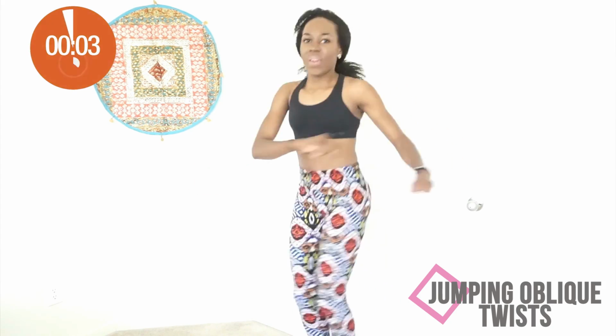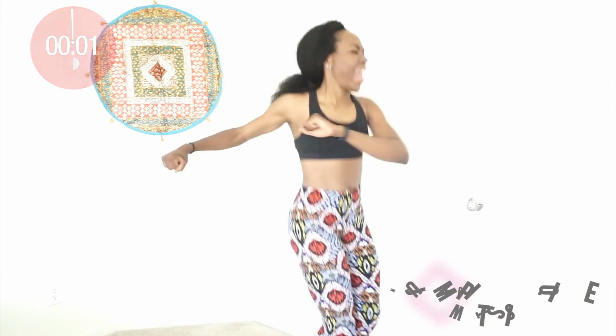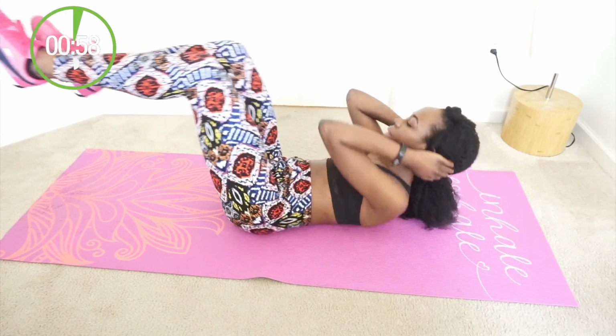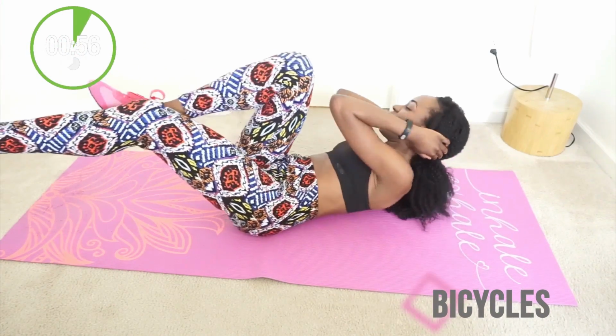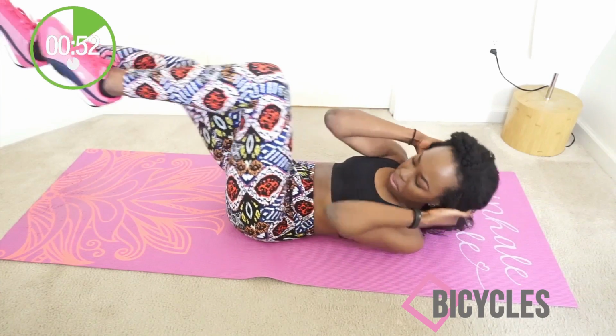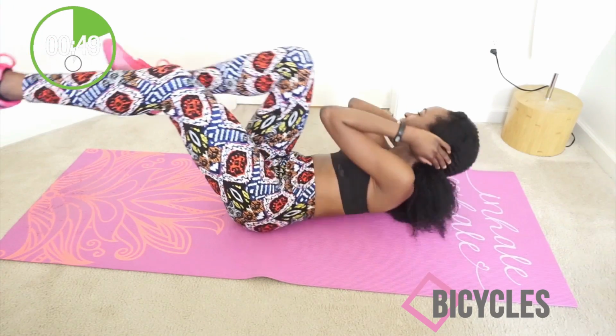Get ready to get back on the floor because we are doing bicycles next. Bicycles will help pull your stomach in and make your whole waist area cinched and tighter. Keep your core tight, keep your lower back on the floor, and just touch your elbows to your thigh.